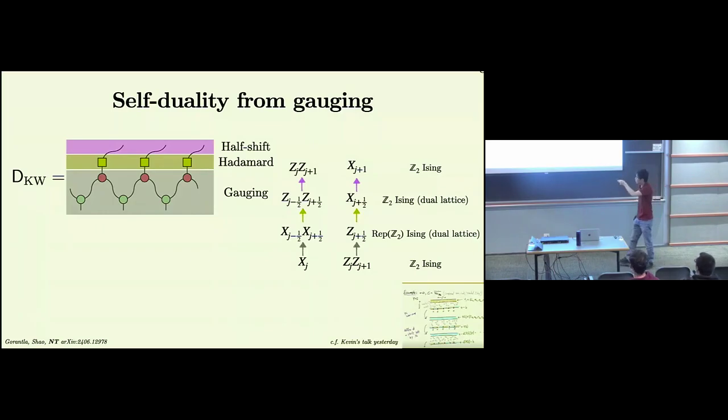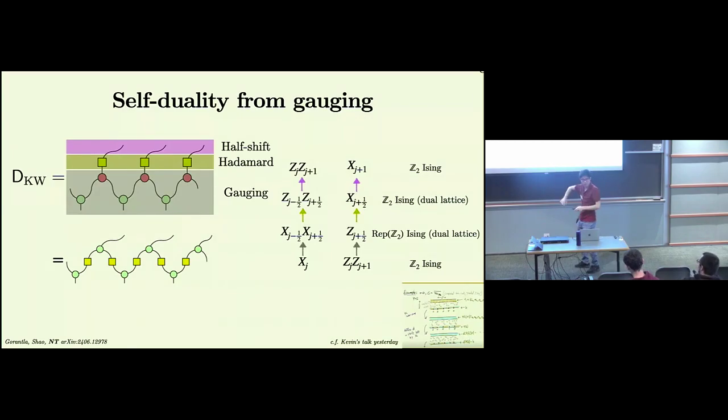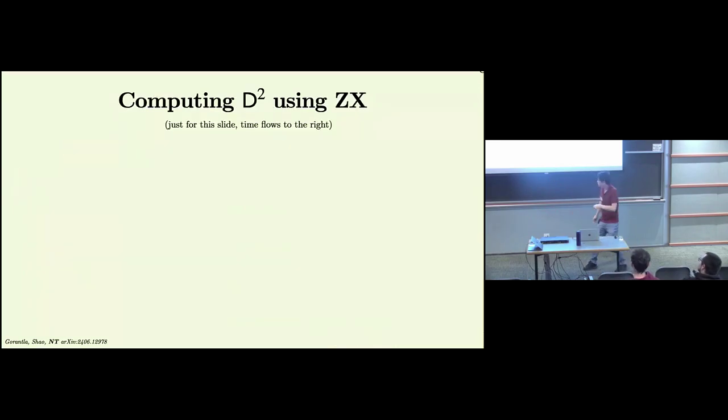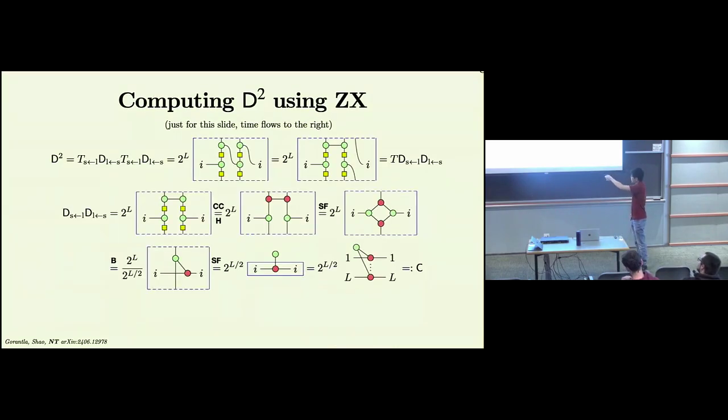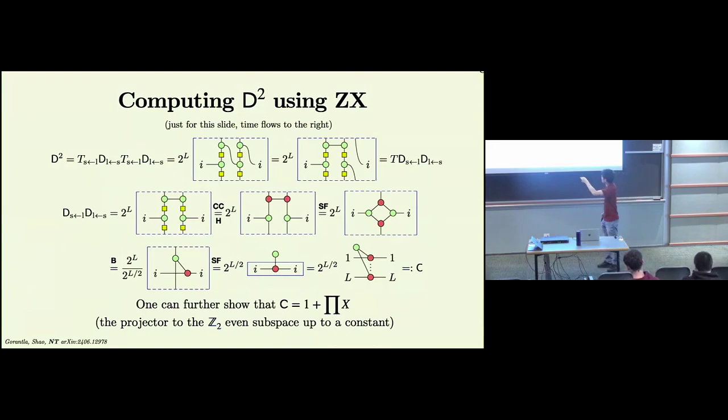So this duality is not just gauging on the lattice. You need to be careful because you have to turn rep Z2 back to Z2 and also apply this lattice shift. Now the nice thing about ZX is that I can make this picture symmetric. I can push Hadamard down, change this to green, and now you can see the top and bottom actually look the same. So the kernel and the co-kernel are now both Z2, not rep Z2 on the other side anymore. Okay. You can also use ZX to compute the fusion rule. Let me not go through this, but let me just show you that in principle, using these rules, it is possible to do this computation.